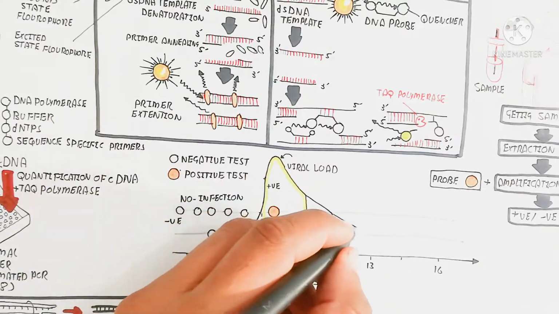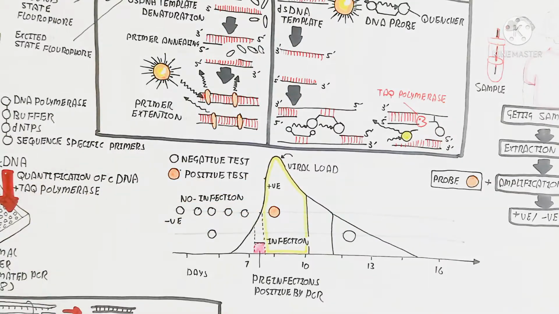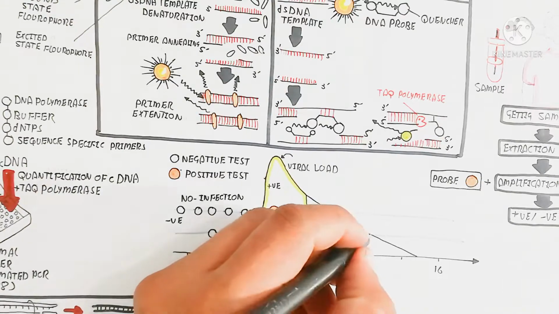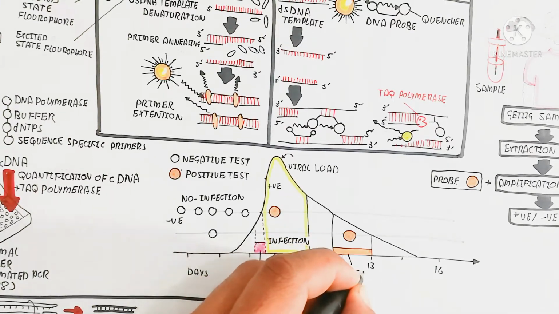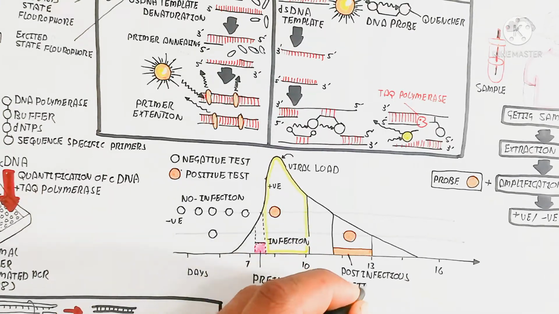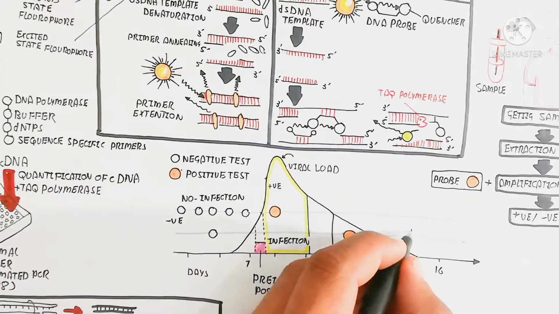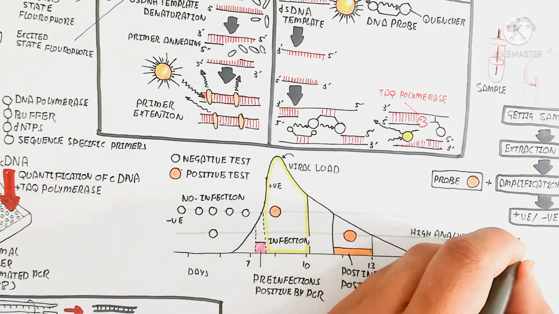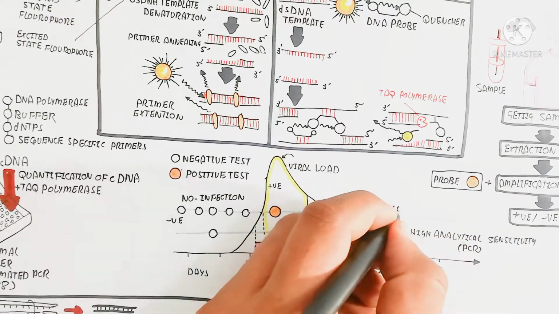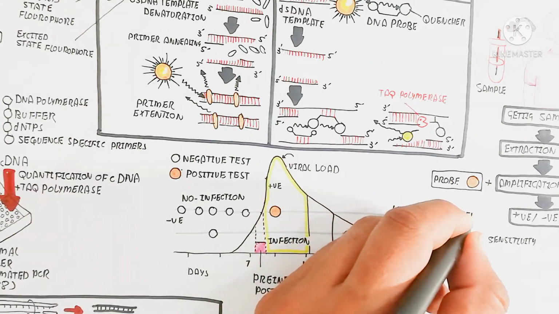After the recovery time, the viral load will decrease, and infectious positivity by PCR can still be detected after the infection time. So the polymerase chain reaction is also used for the post-infection time and pre-infection time as well as during infection, for checking the growth on this graph for understanding.